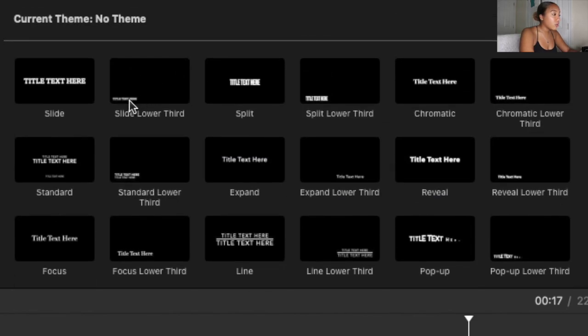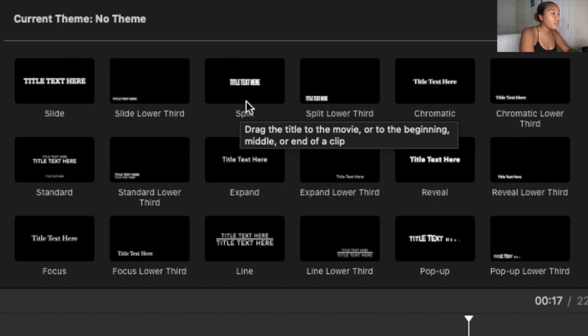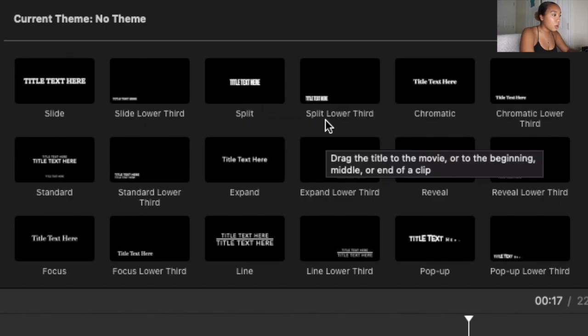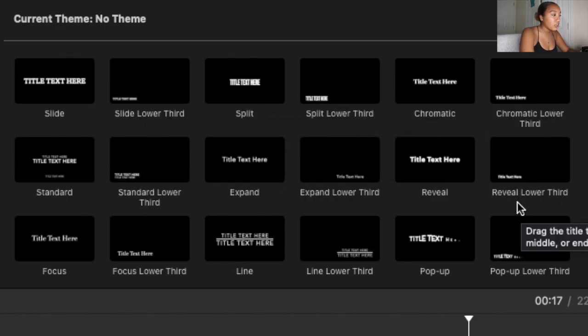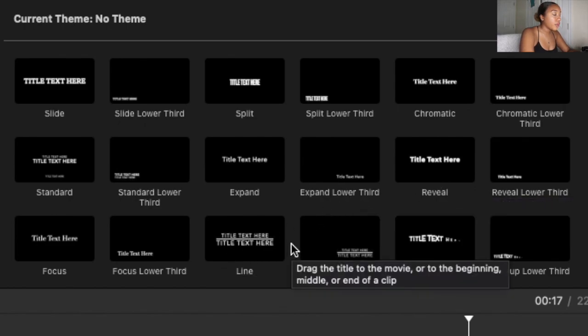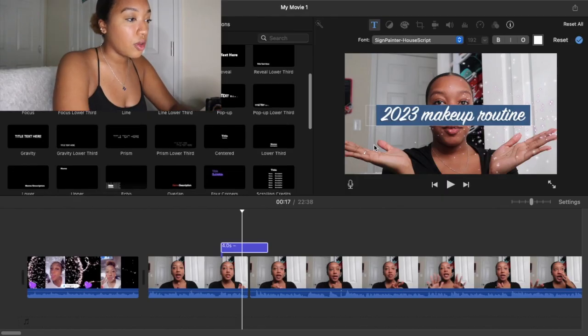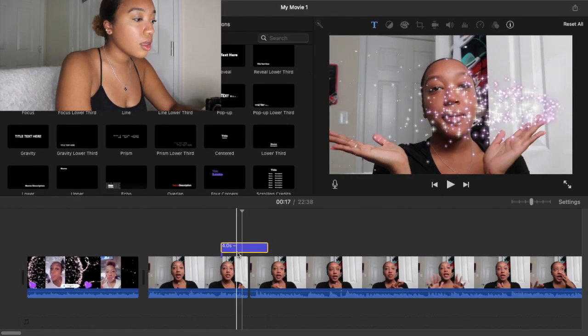But you can change the size of the text with, I know that you can change it with side lower third. You can change it with that. You can change the size with split lower third. You can change the size with reveal and expand lower third. There's other templates with text that you can change the size of. I just don't think you can change it with this one.